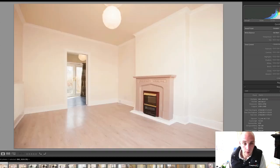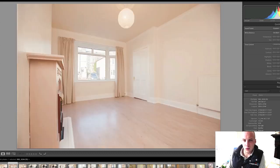Very important. In fact, here's a perfect example. This is a very plain, straight on room, but it has a fireplace. So you shoot the fireplace. However, this one shoots the fireplace, and you can also see the pathway into the kind of kitchen dining area. The other angle is from beside the fireplace, but that's a bit crap because all you're seeing is the door entrance. You don't need to see that. Got the windows, good, and only the side of the fireplace. That just looks crap. Nobody wants to see the side of the fireplace.